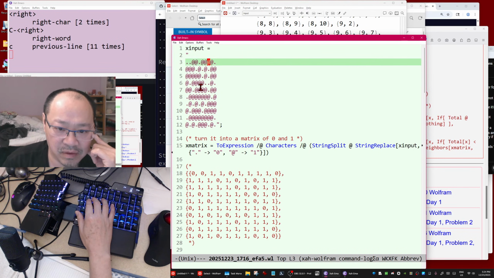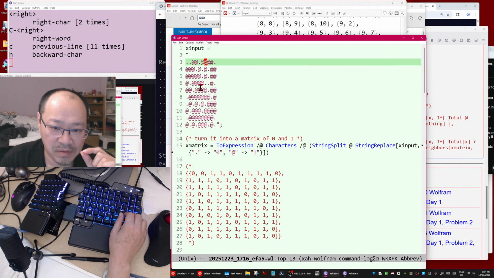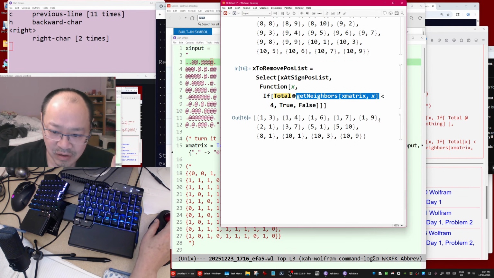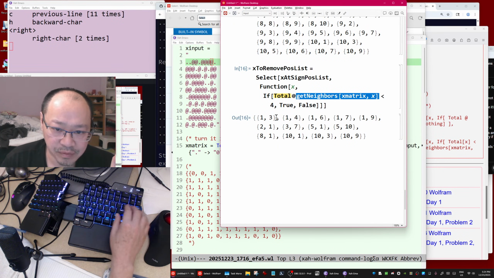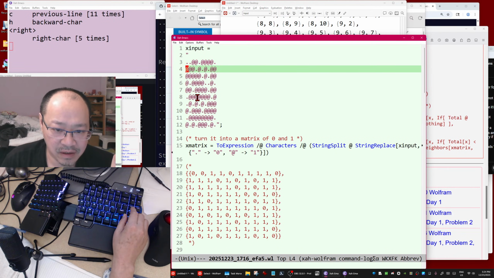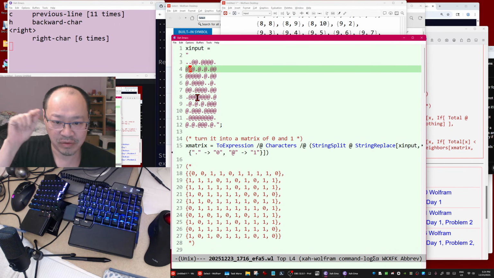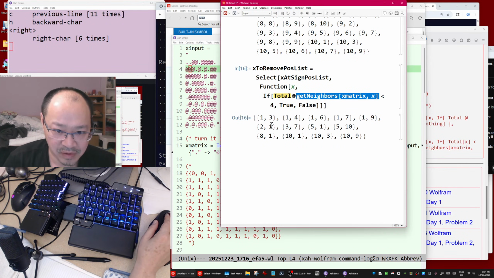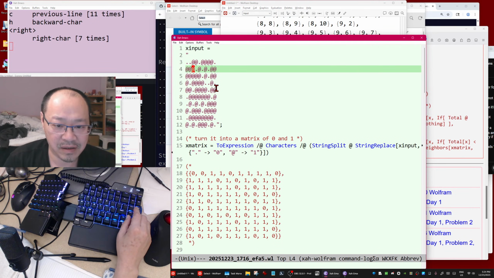What? 1 7 because it has 3 neighbors. Then also 1 8 and 1 9. They all need to be removed. And 2 1. Then second column, first one, yes, needs to be removed, but not 2 2 because 2 2's got 1 2 3 4 5 neighbors. You see, not 2 2 and not 2 3, correct? And not 2 5 neither.